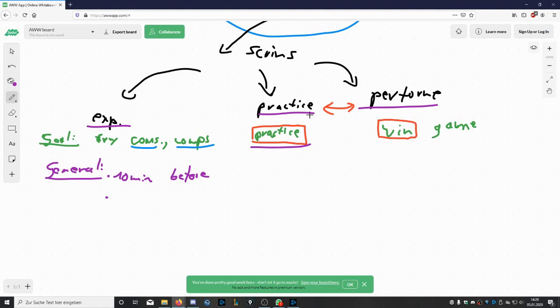In a practice scrim, it's more about practicing these things, but it's also not necessary, I think, to talk about every mistake or everything they did wrong in each or between all the maps. Scrimming is for playing.